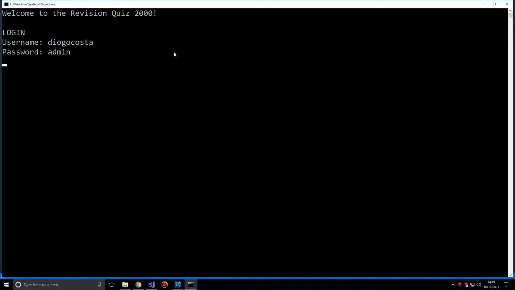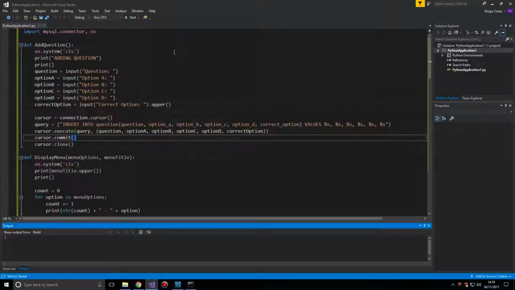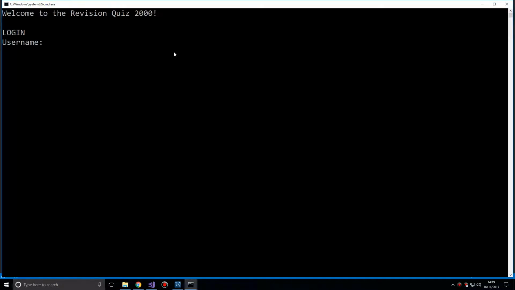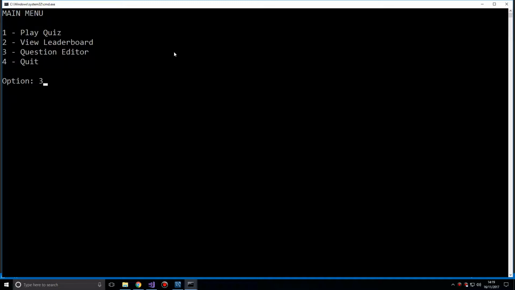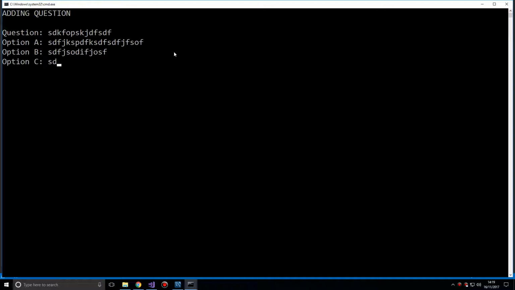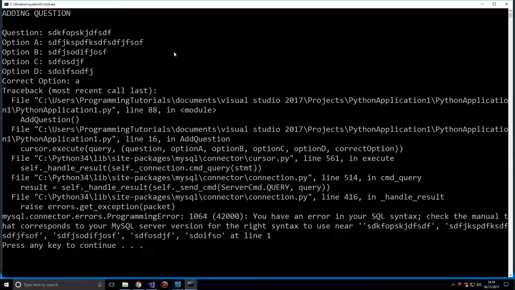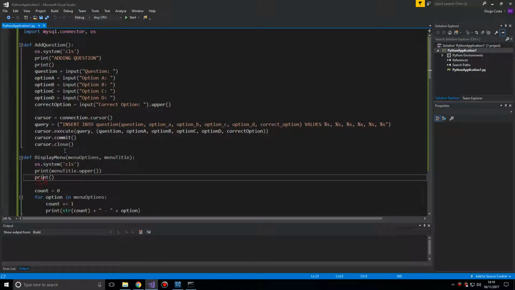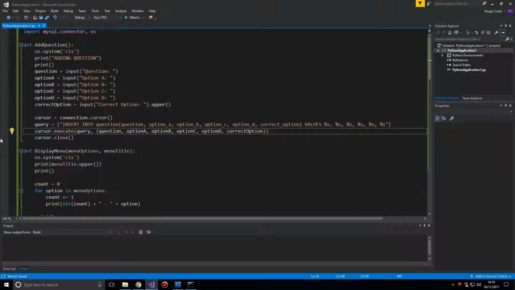I'm not entirely sure what this error is. I'm trying to debug this error. It's A. Okay, no, that doesn't make a difference. It doesn't like some of it. Okay, so the commit is not the issue.